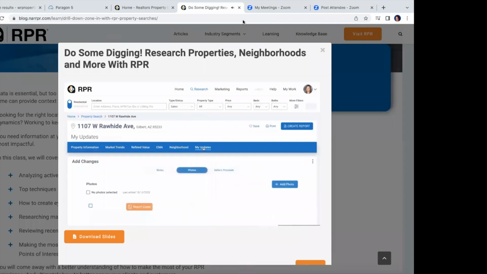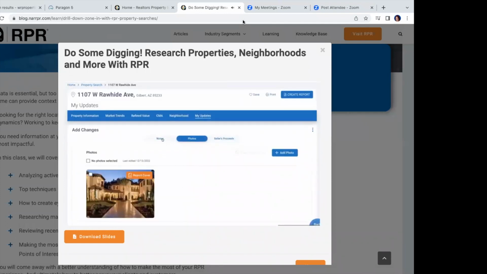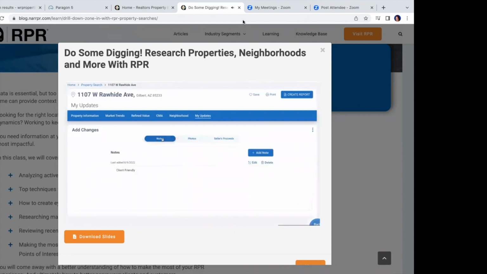And my updates, if I click into that, it just allows you to come in. You can store property notes for your client if you want to have an ongoing record of maybe phone calls, what we would call touches to that client, whether it's a phone call, an email, a text. You can go ahead and save that, and it dates the notes that you leave.